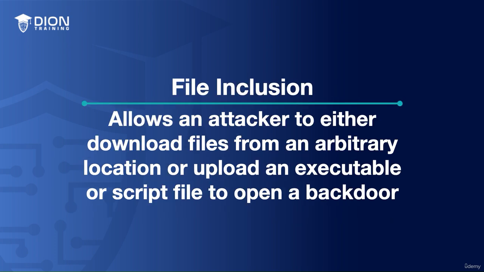Now, another vulnerability we have to talk about when we talk about directory traversals is file inclusion. File inclusion is when a web application vulnerability is being exploited that allows an attacker to either download a file from an arbitrary location on the host file system by using that directory traversal, or upload an executable or script file to open a backdoor. Now, this will come in two different flavors. We have remote file inclusions and local file inclusions.